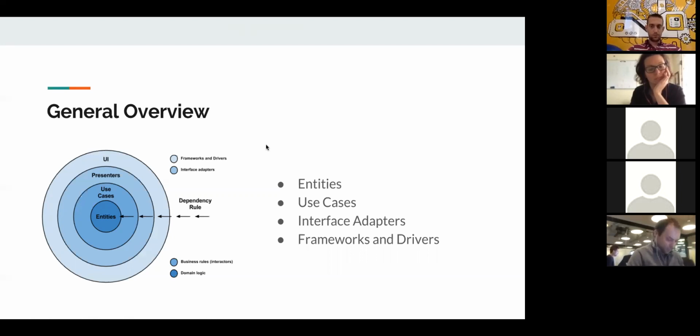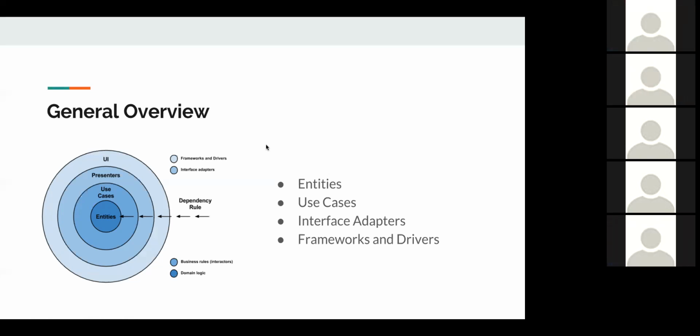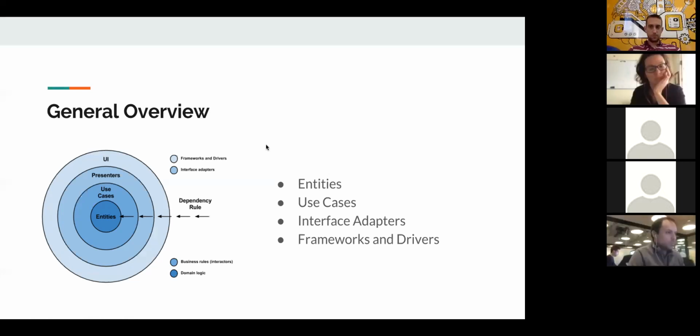Also, they can be called interactors. Then we have the presenters, or in Clean Code, I think it's called interface adapters, which is just a set of adapters to convert the data from the most convenient format for each of the cases. For example, here it will convert data from the use cases so it can be rendered in the UI or the framework itself, which in this case would be Android through activities and fragments.